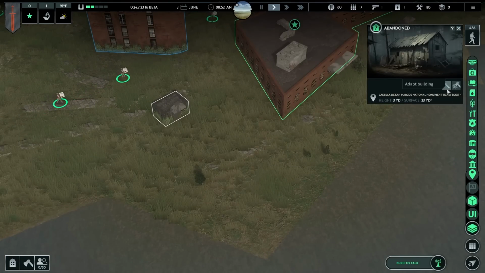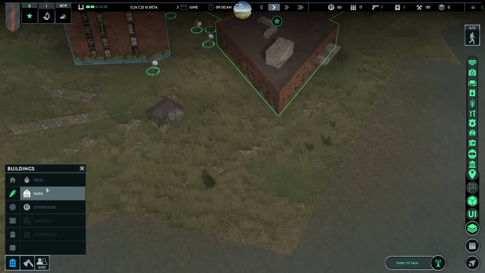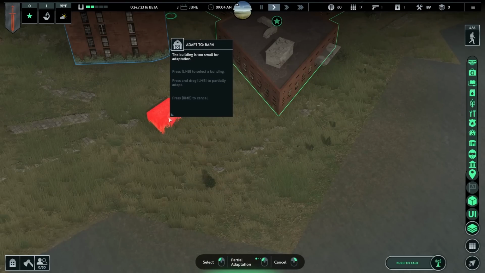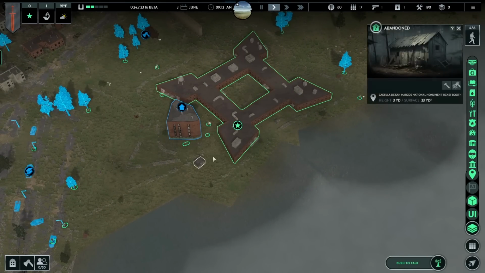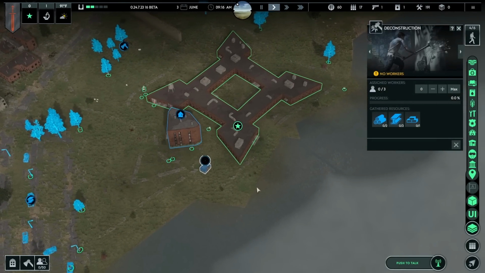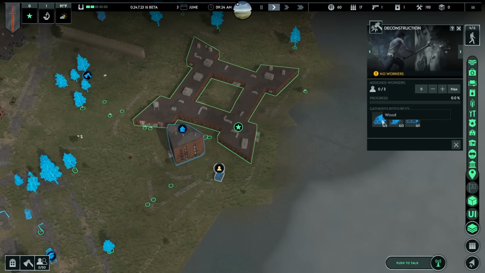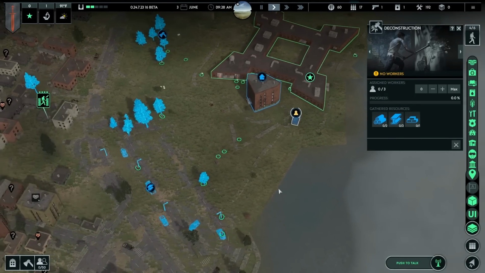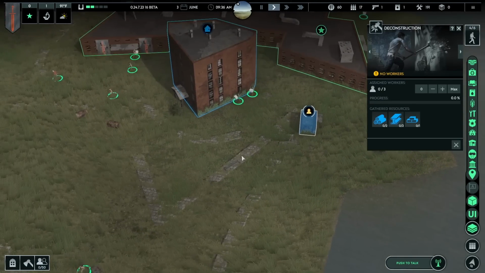In fact, I don't even think we can adapt the building to do something. Let's turn it into a... We can actually turn that into a barn. Imagine that. Oh, it's a little too small, though. So we could just get the supplies from it. So let's go ahead and tear that down. And you can see that it's worth... Yeah, look at that. It's got 2 wood, 2 metal, and like 1 bricks in there. So, yeah. It's probably like a, I don't know, little visitor center or something like that. But, yeah.